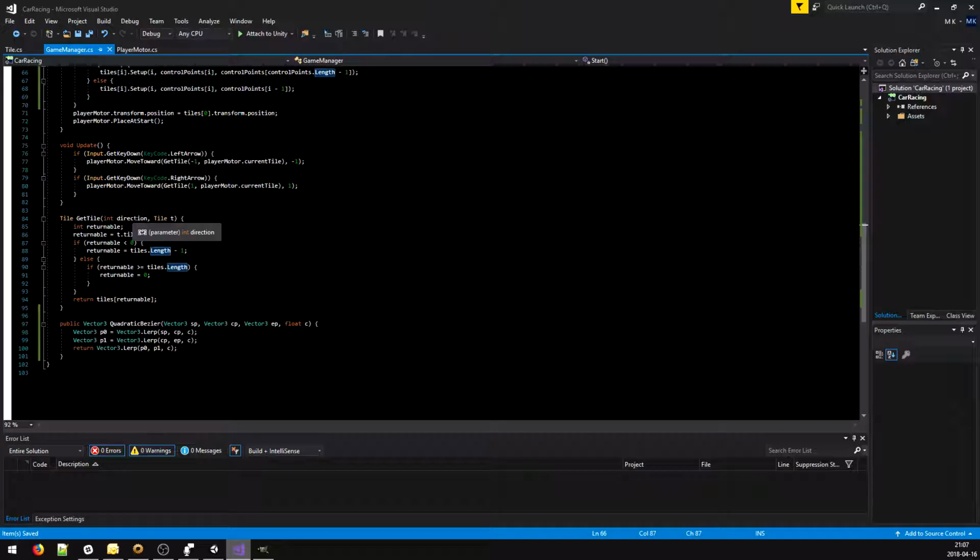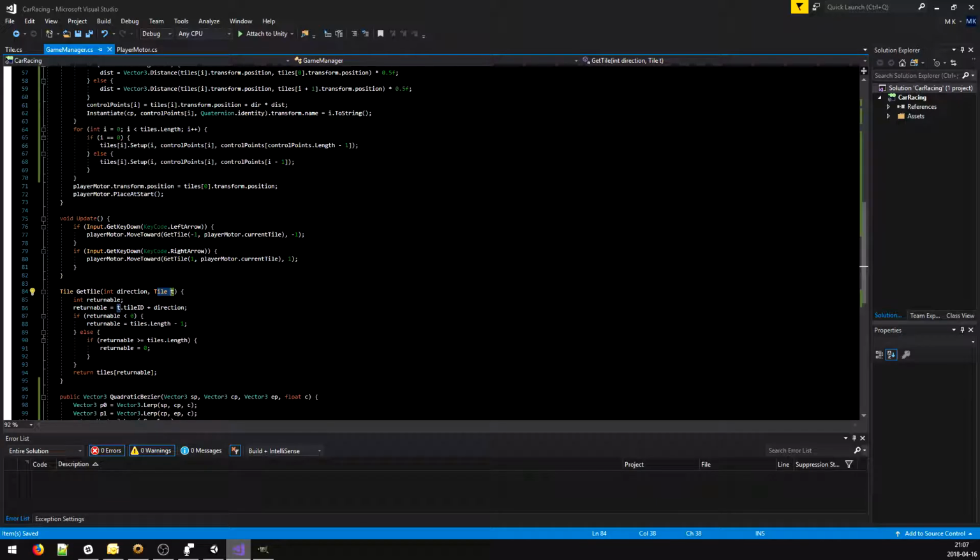I apologize. So here when we go get tile, we go the direction and we get the tile, right? Which is on the request for movement right here, move toward. And so here's the -1. And then I add -1 as well, because this is for the get tile. And then I send -1 to the other side as well. Actually, this is probably not very efficient, but we'll live with this for now.